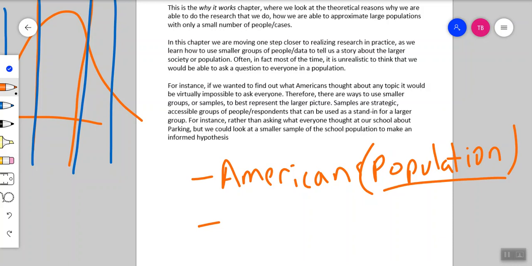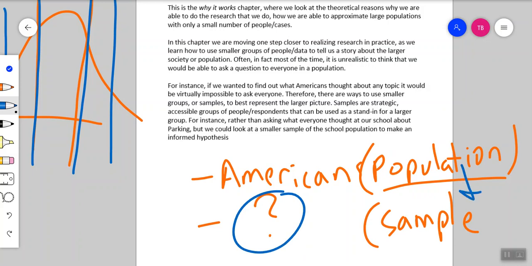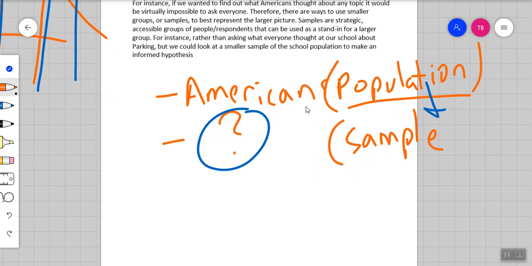But since we have the normal curve, we're confident enough that we can make some predictions based on a smaller group, or sample. So making a smaller sample, what would this look like then, is our question. How do we get from the population to the sample and be convinced enough that it's an accurate representation of the overall picture we're trying to make? So basically, how do we get from population to sample, and why does it work? That's what we're taking a look at today.